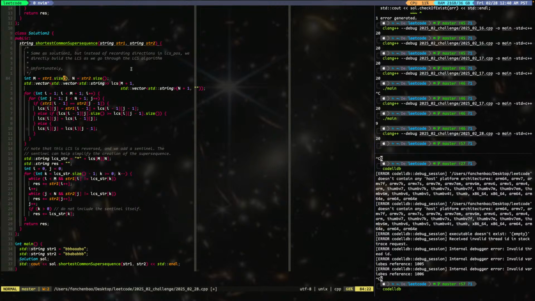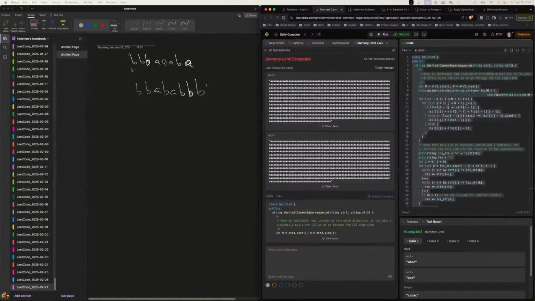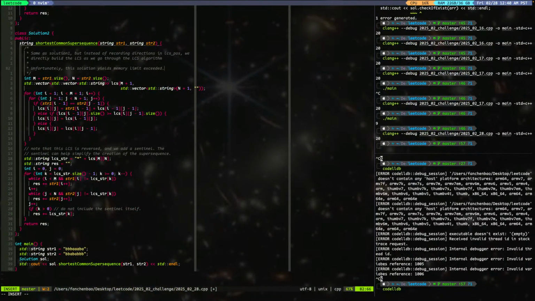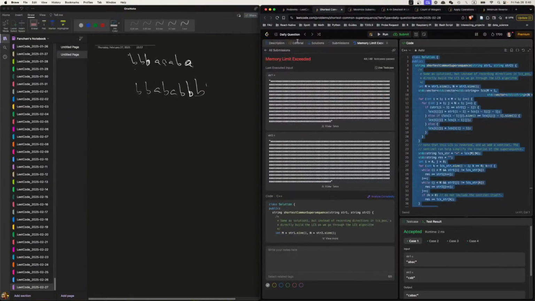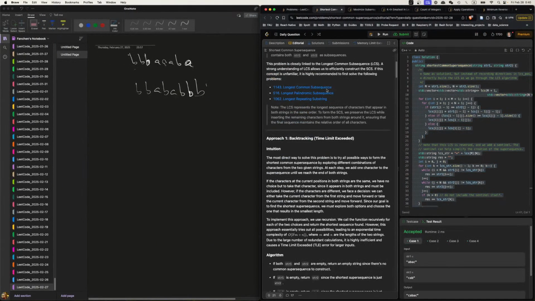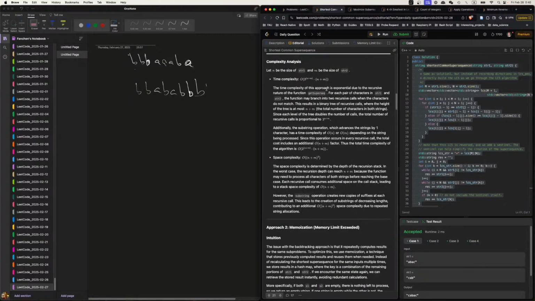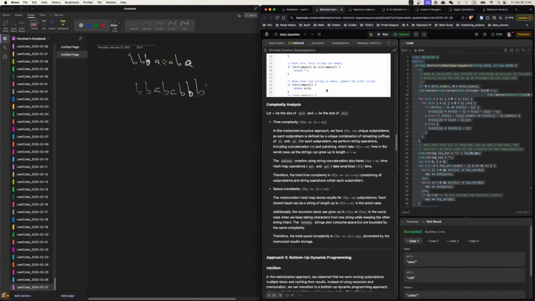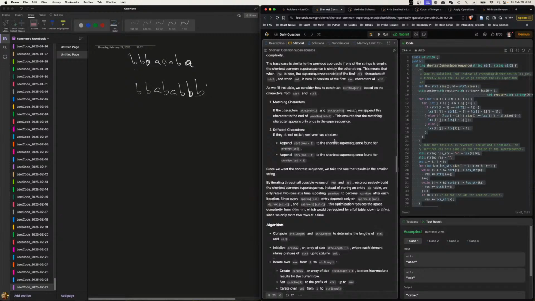This solution times out. Not times out, this solution yields memory limit exceeded. All right, show me, what's the fast way? Memoization, bottom-up DP.